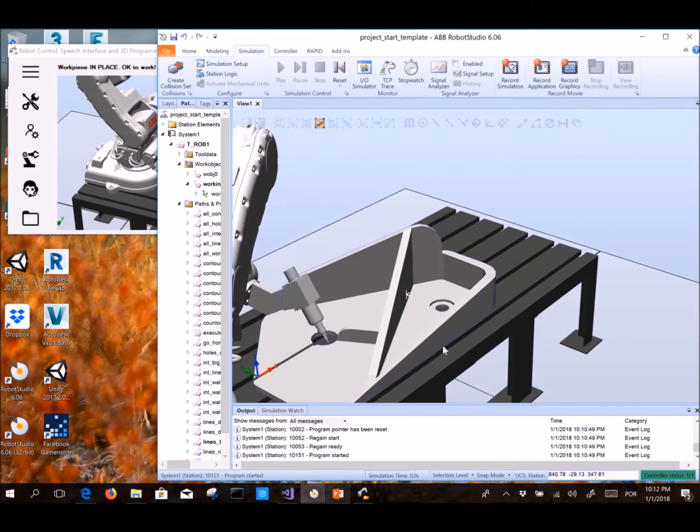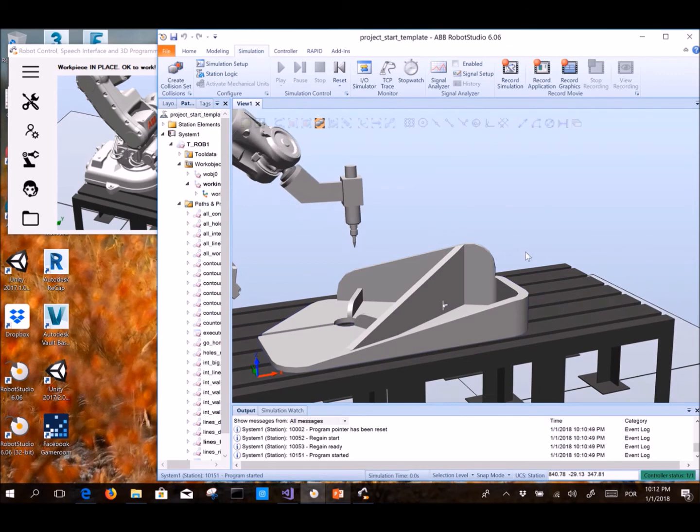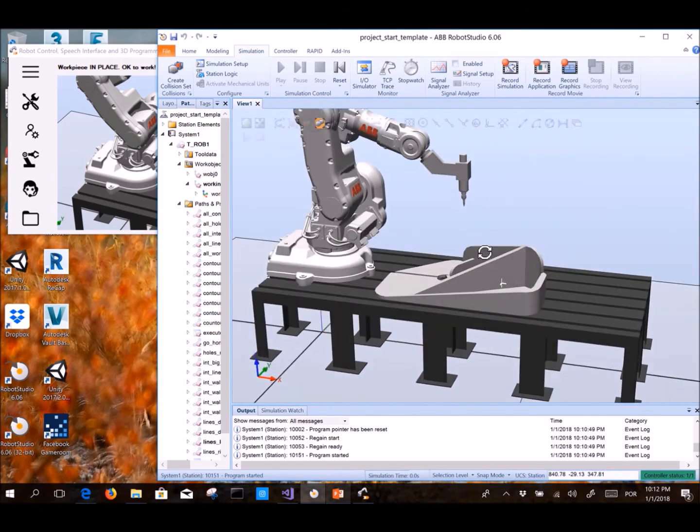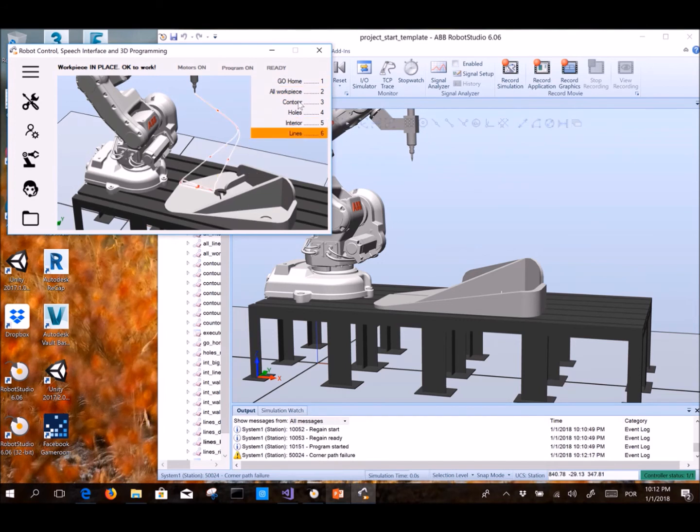But the one selected is this one, and in contact I'm selecting 200 millimeters per second. So you see, the simulation stopped. It's going home now. So my application, when it goes home, stops, and I have the menu available again. I can ask the robot, for example, to do these engraved lines here. This is the trajectory it will do. If I do the interior, it will do this trajectory, the holes that I did previously, the contour, and the whole workpiece. That means the robot passes through all the edges of the workpiece.